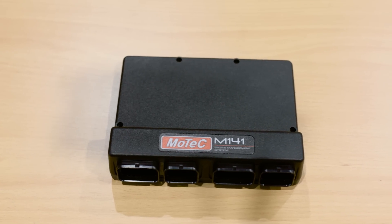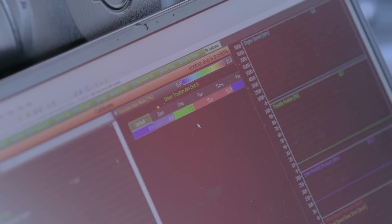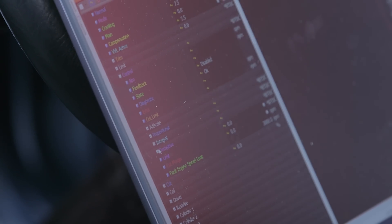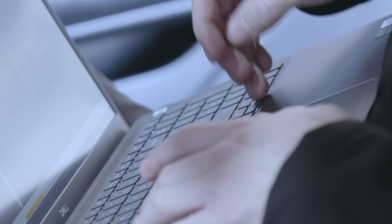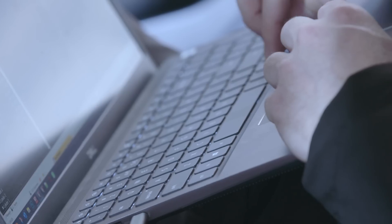The platform provided by MoTeC — the M1 build platform — allows us to basically build our own ECU firmware, write our own traction strategies, and optimise things in ways that we know work. The difference you're about to see is that we've written our own traction system. This system utilises ignition timing and boost as the primary method to reduce power or torque to the tire, and we can do this very, very fast — pulling ignition timing on the next firing stroke as soon as the tire starts to slip.